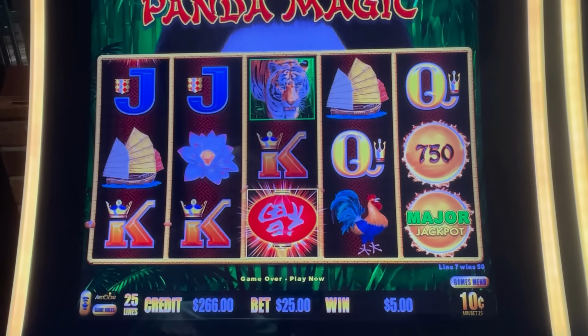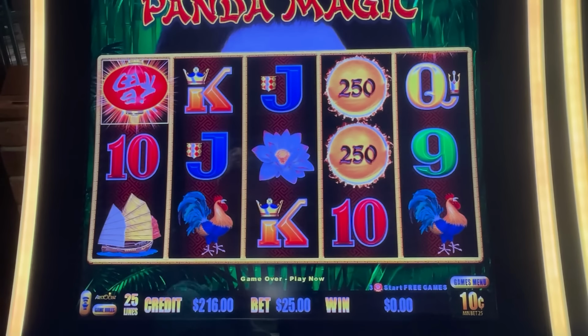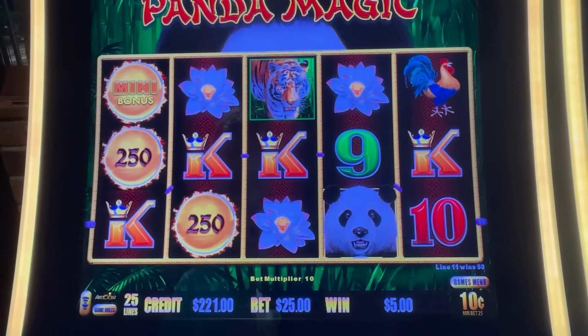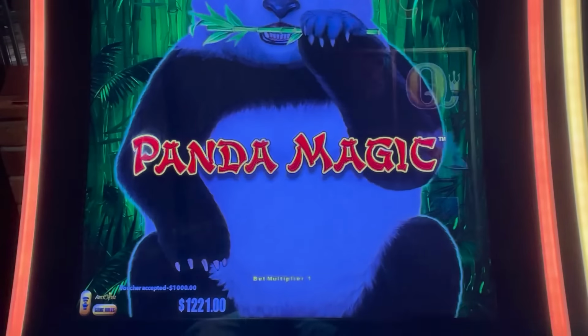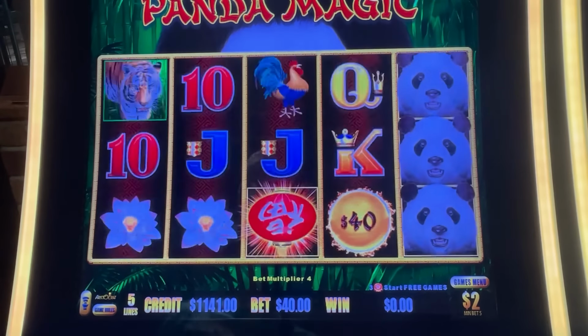Again, I hear it. I want to see it with some friends. All right, we're going to put another $1,000 in now. We're going to jump up to the $2 denomination, start doing some $40 spins, see if we can't get a nice one to show up.